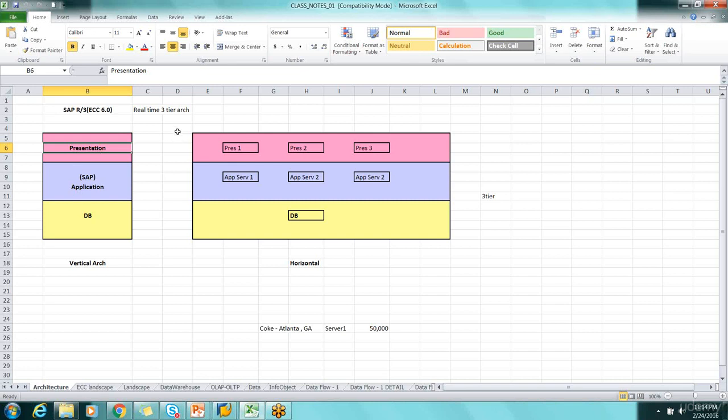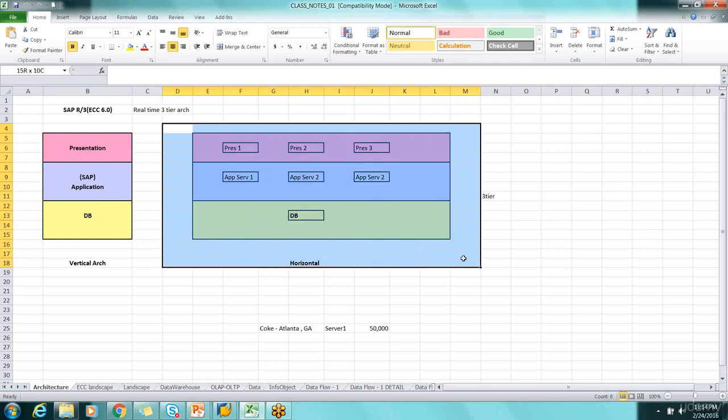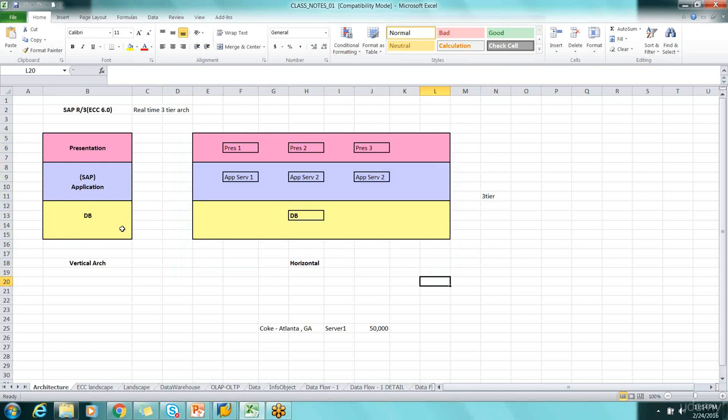In most scenarios, you will only have a horizontal architecture in SAP, because SAP has a humongous amount of data, and it has multiple users accessing the data at the same point of time, right? If you have a vertical architecture, you can see by yourself there is only one application layer and one database, correct?